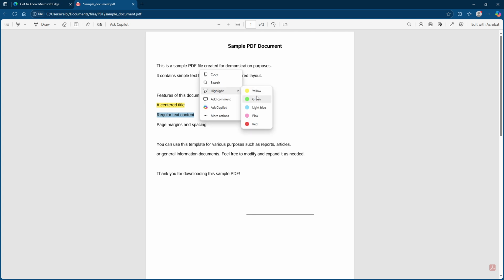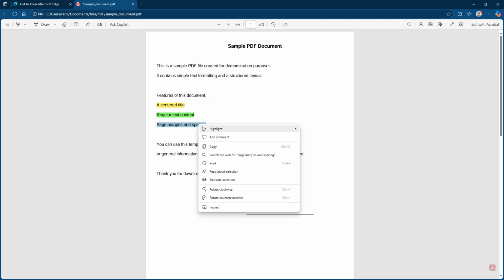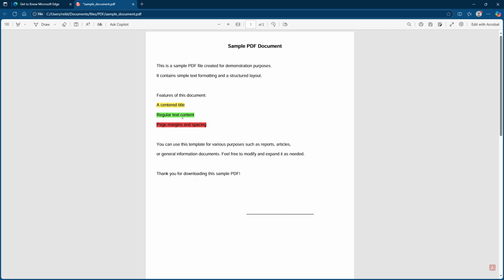This feature is particularly useful for studying, creating notes, or when you need to review documents more in depth. Remember, highlighting text in PDF files using Microsoft Edge is a great way to save time and enhance how you interact with digital documents. Whether you're preparing for a presentation, studying for exams, or just trying to organize your thoughts, this method is incredibly efficient and user-friendly.